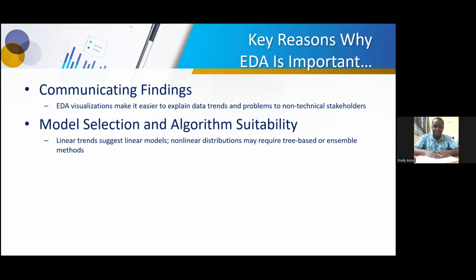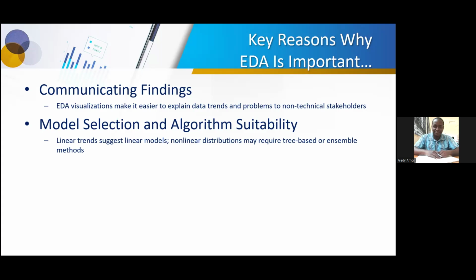So EDA also helps in communicating the findings, because the stakeholders or the people who will be reading your paper need to have a clear understanding and not too many words on your paper. So you're just using visualization to communicate.